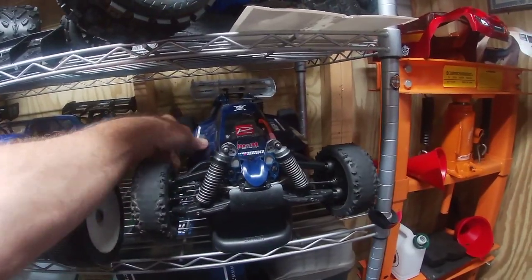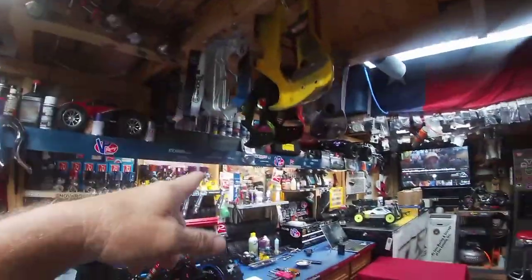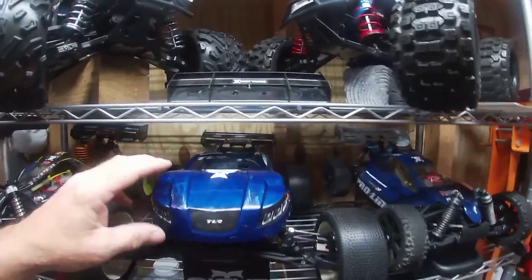The only problem is it doesn't have any servos in it, so I'll have to put some servos in. I have one spare high voltage Savox over there, but I don't really want to use it.